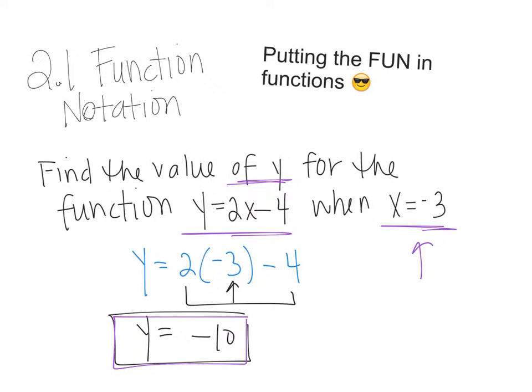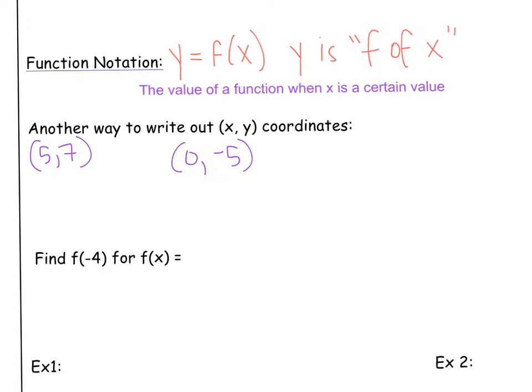So why are we talking about this? Well, because this is leading us into our work with functions. So what is function notation? Function notation is when we start writing, instead of y, f of x, because y is equal to f of x. And we do say f of x, not f parentheses x or f times x. It's a function of x. Y is a function of x. It's the value of a function when x is a certain value. Instead of saying y anymore, we say f of x.